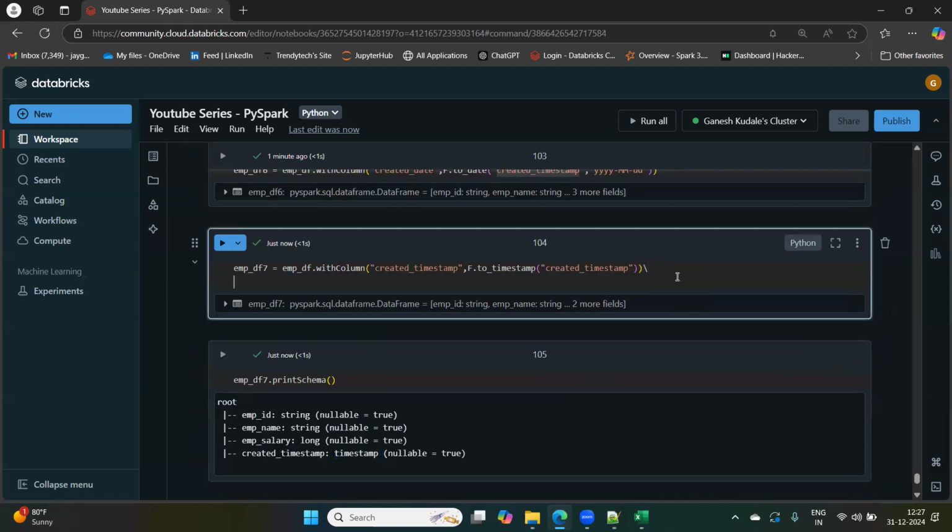And to chain the functions, we can just do it this way. Now I have changed the transformation.